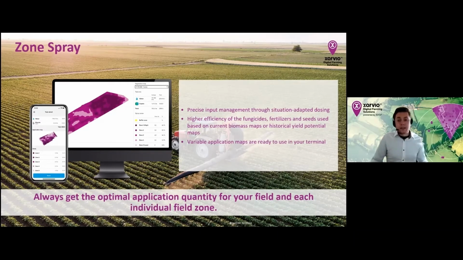So you can create these application maps for fungicide, like I've said, but you can also do this for seeding and fertilizer as well. You can then upload these maps into your terminal via USB or wirelessly with the My John Deere link, and your terminal will then read these maps. So using both the spray timer feature with the agronomic modeling and the zone spray feature with variable application, this means that your applications will be applied in the most sustainable and effective way, applying them at the most optimal time and also tailored to exactly where it's needed in that field and crop.